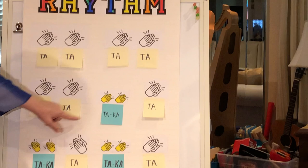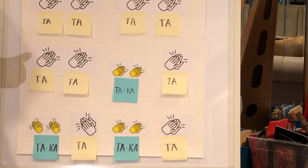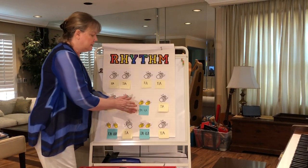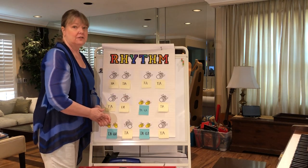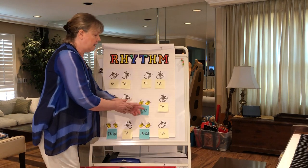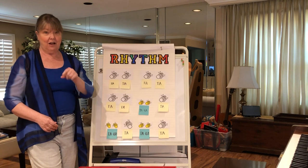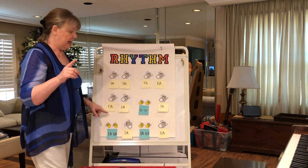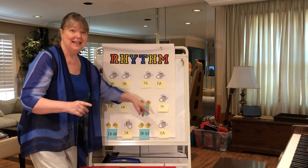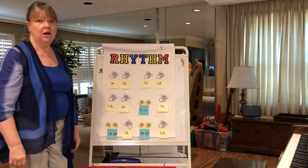Now we have some big ones. Ta, ta, taka, ta. Let's try clapping and saying that together. Ready, boys and girls? Here we go. Ta, ta, taka, ta. Let's try that again. Ready with me? And ta, ta, taka, ta. Let's try it with you doing it, and I'll just point. Ready and go. Yes, good job.